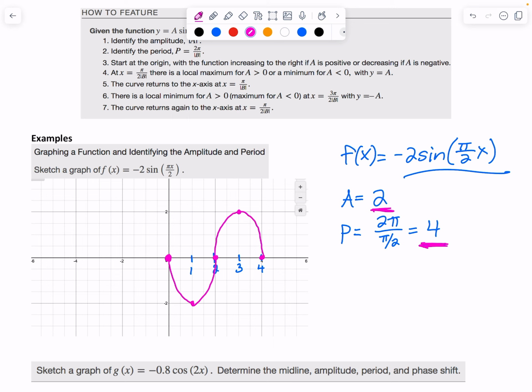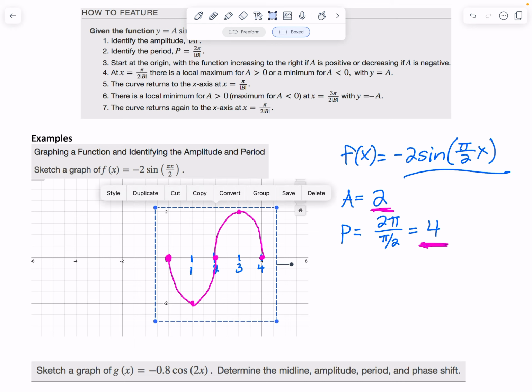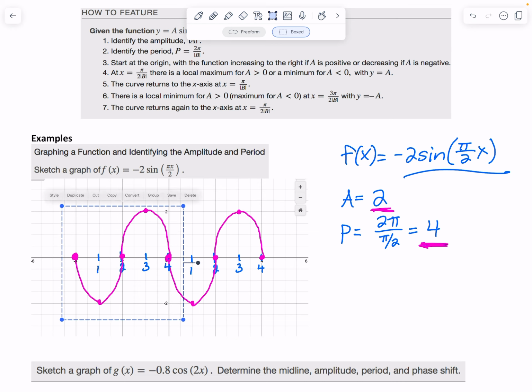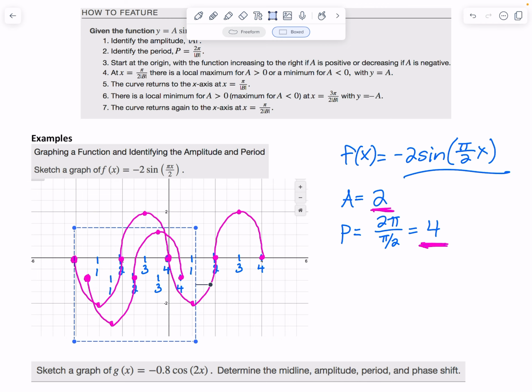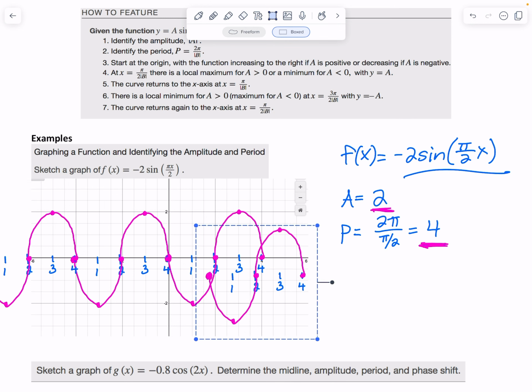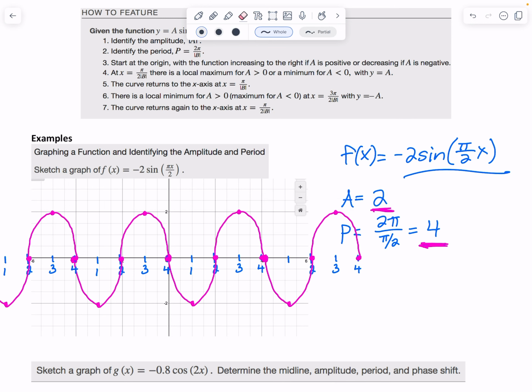I'm going to cheat here a little bit. I can take this and duplicate, and you can see I can keep getting that sine function. Duplicate again. I could keep adding this to both sides, on and on. And I wouldn't have the 1, 2, 3, 4, because that only applies to that first one. But you can see that this just repeats forever in both directions. It depends on what they say. They may want 1 period, 2 periods, 3 periods. On a test, I'd give you the directions for that: how many periods do you need to draw?